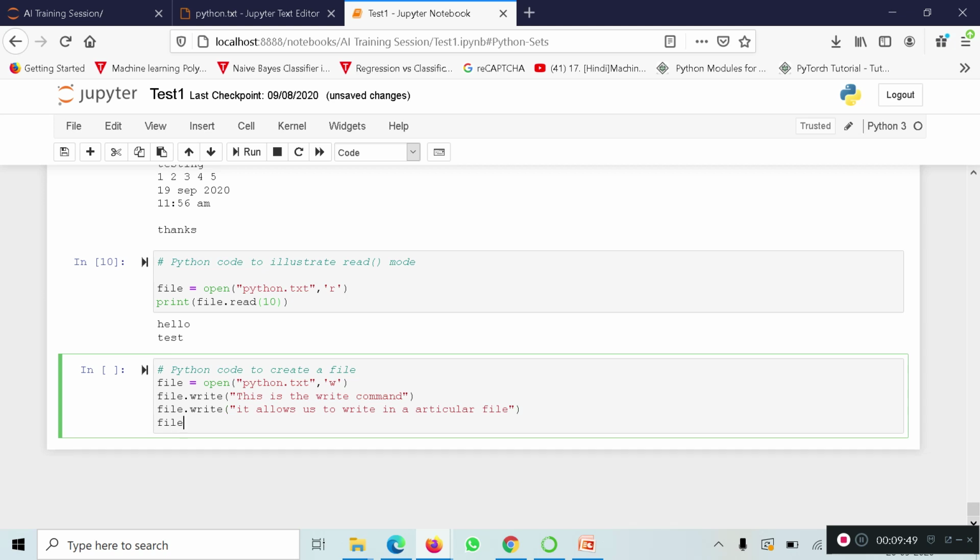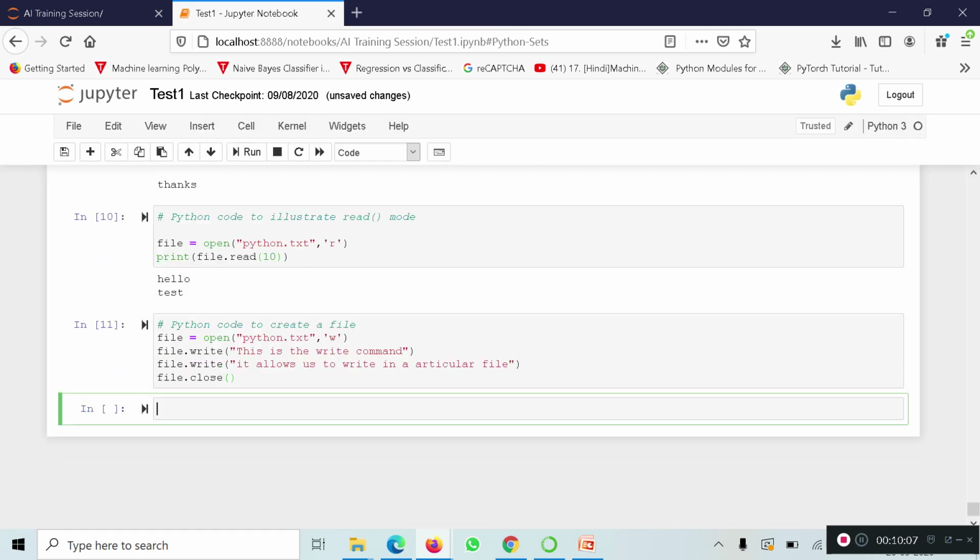Now file.close, open close brackets. The close command terminates all the resources in use and frees the system of this particular program.